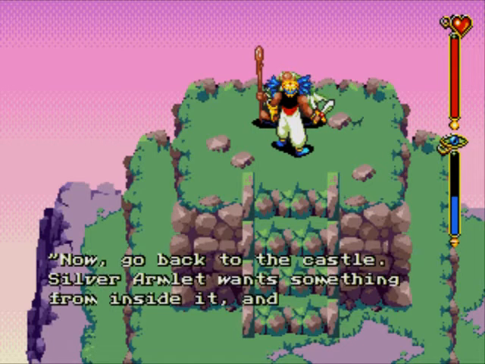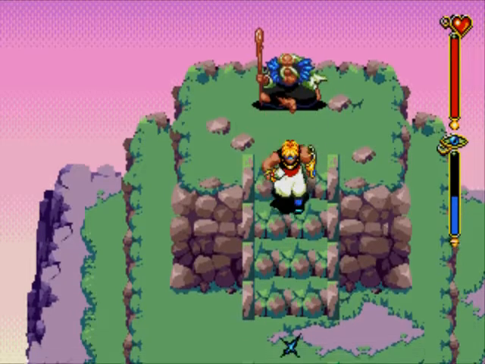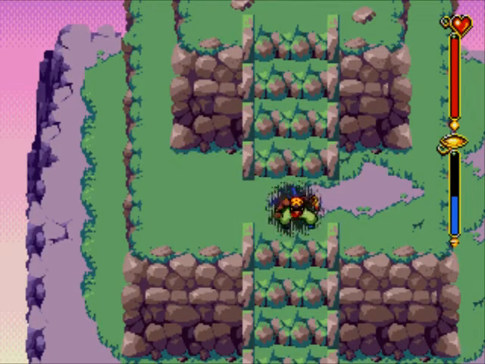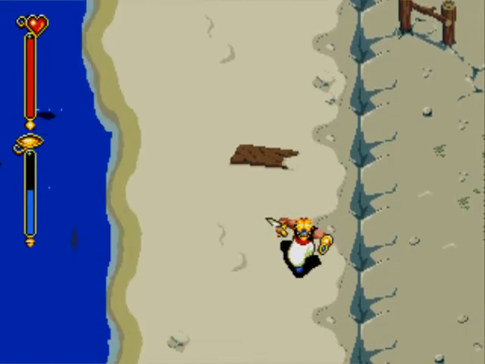I don't know, I mean, they could have killed her and just put her necklace somewhere. Now, go back to the castle. Silver Armlet wants something from inside it, and you must hurry to protect your family. Oh, I was wondering how the hell am I supposed to get home? And then you just give me away. Thank you! Oh, we're back at the beach.